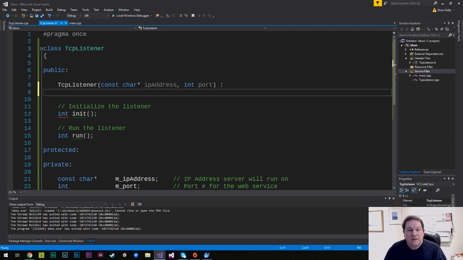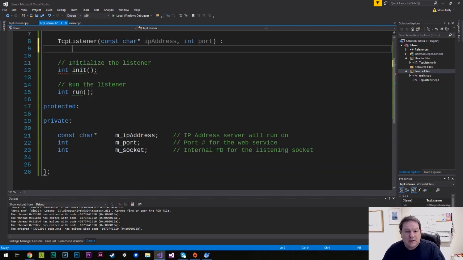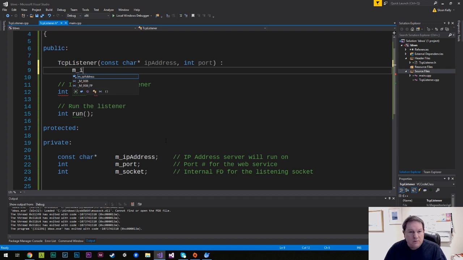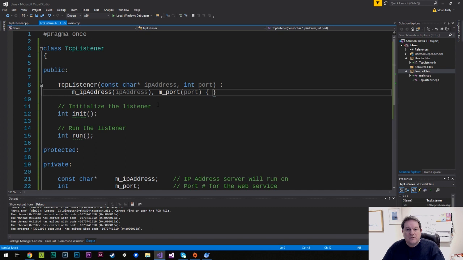And all that's going to do is it's going to initialize these variables here. So that's going to be m_ipAddress, m_port, and that's it. That's all the constructor is going to do. We don't have any code in here. We don't need it to do anything. All we need it to do is initialize these internal values.